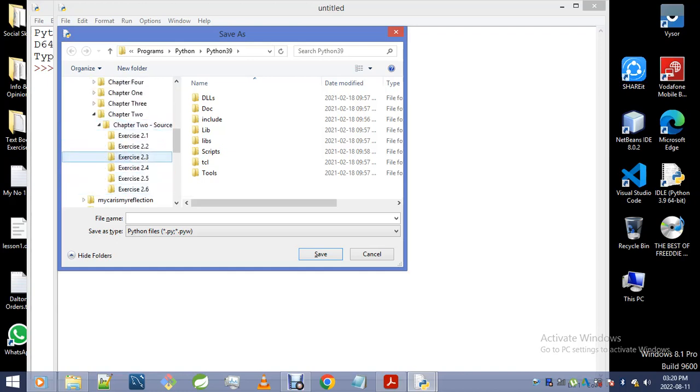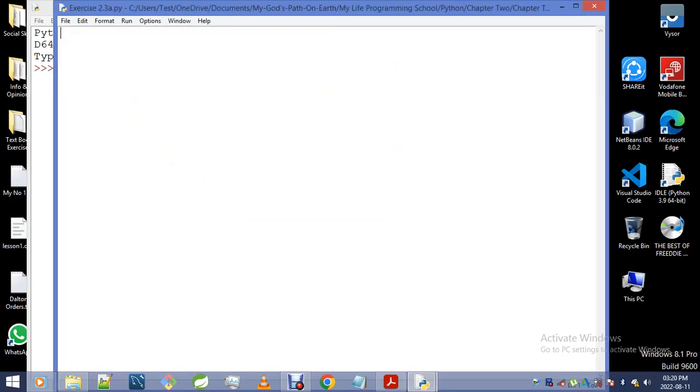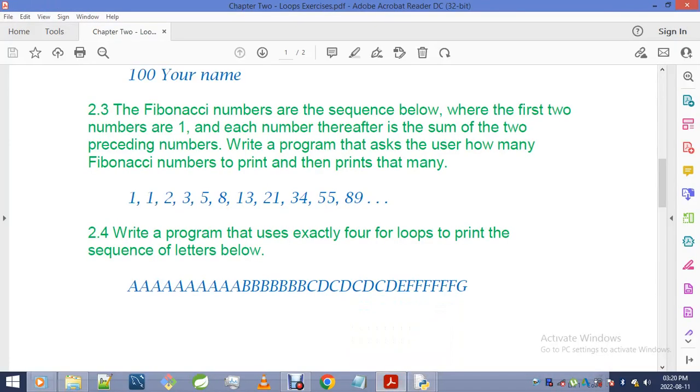We're working on exercise 2.3. The very first thing I want to do: we are told that the first two numbers are those, and the next one will be the sum of the last two.